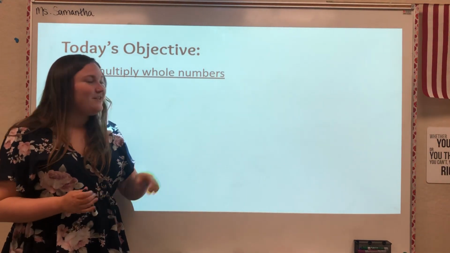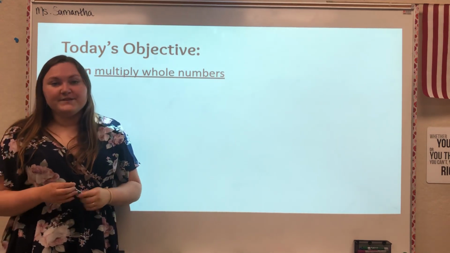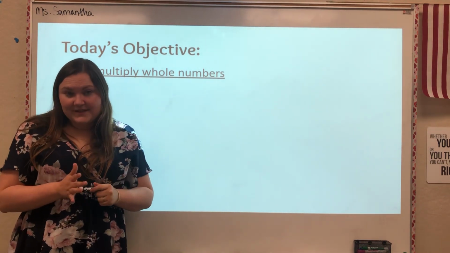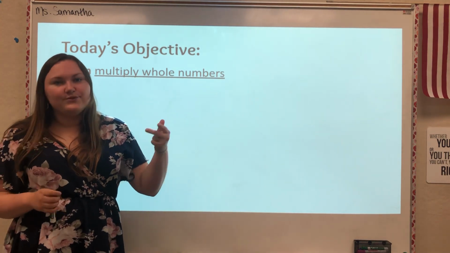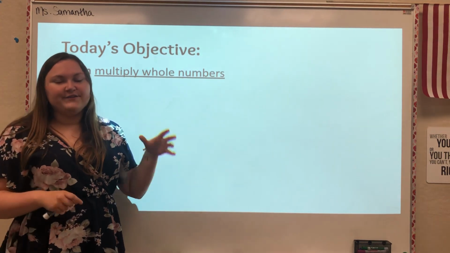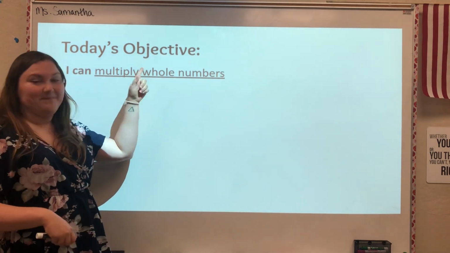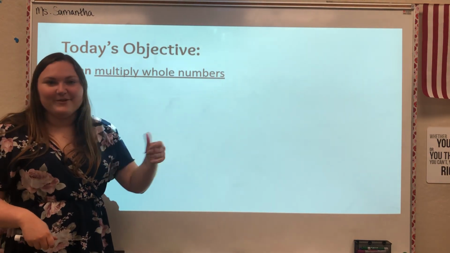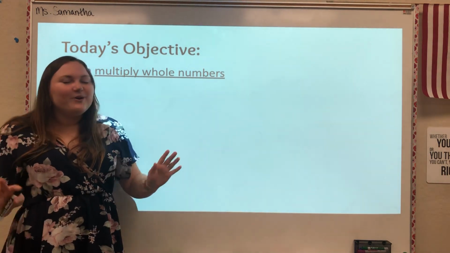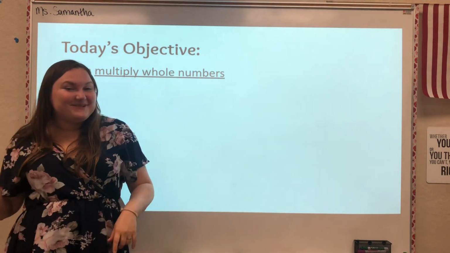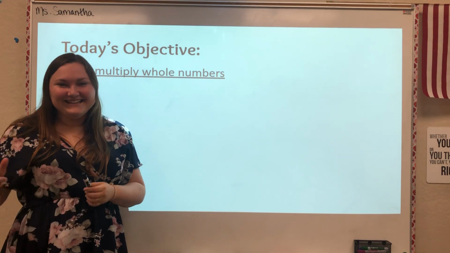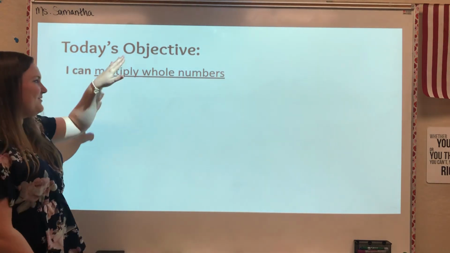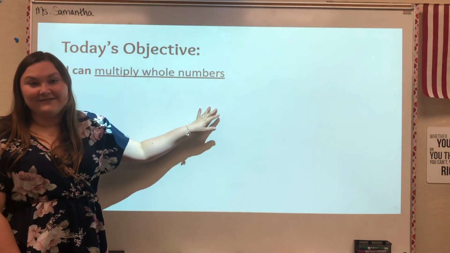people are familiar with. When we say whole numbers, we're talking about positive numbers, specifically those positive numbers you count by. So like 1, 2, 3, 4, 5. So this lesson is going to focus only on positive numbers like 1, 2, 3, 4, 5 and up. Don't worry, we'll get into how you multiply negative numbers, decimals, fractions, all those fun numbers in later lessons. But for today, we're talking specifically about multiplying whole numbers.